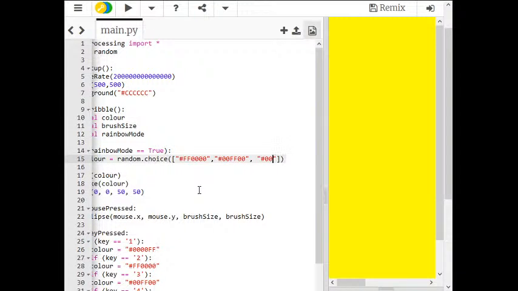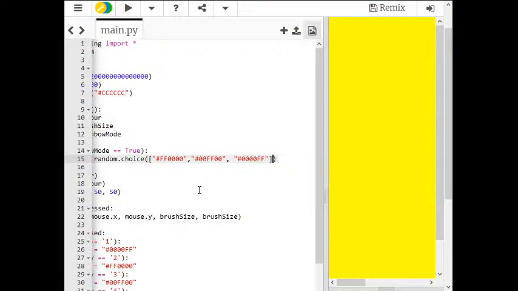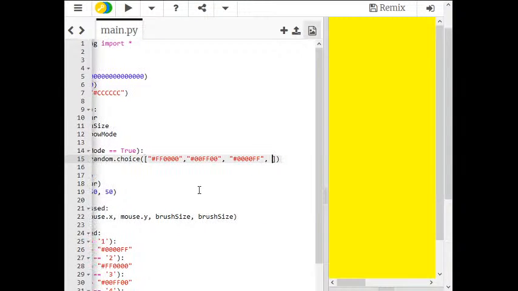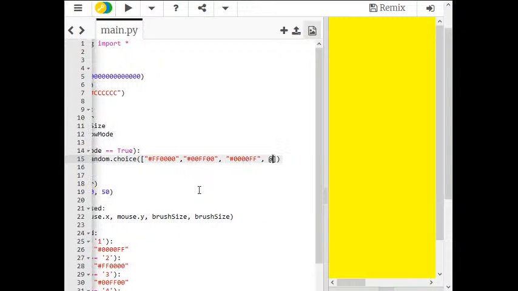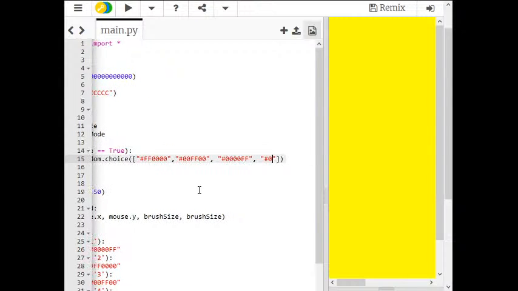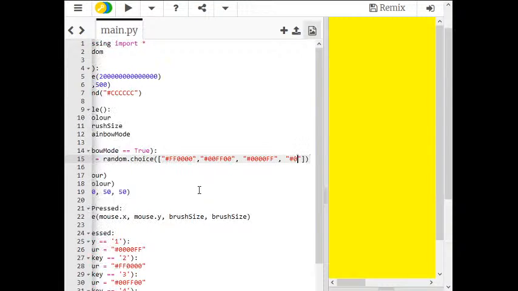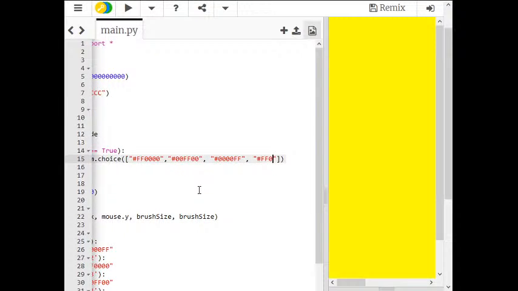The more colours you put in here, the more varied your rainbow's going to be. Let's not put in too many because I don't want to be here for the rest of my life. Let's do purple. Let's do one more. Let's just do cyan. 00FFFF.